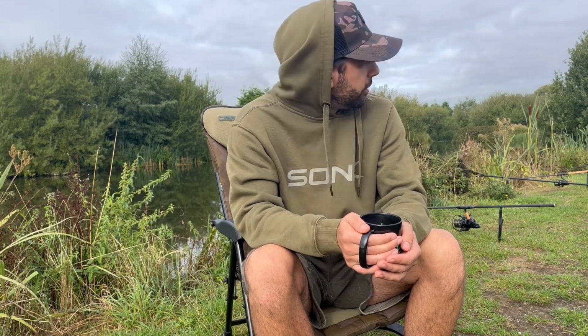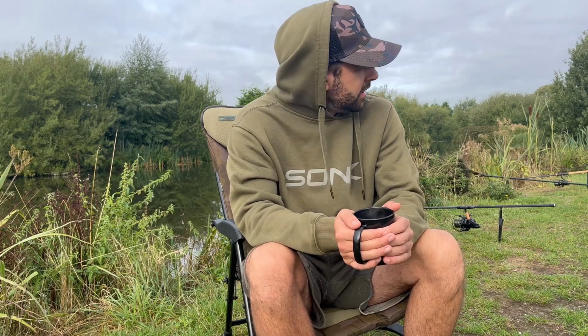So now I've got a rod which is stuck permanently at 12 foot, and then it's got half a reel seat stuck in it which I can't get out. But I did bring my little stalking rod, so I've set that up, so I've still got 3 rods fishing, so it's not the end of the world, but might be an expensive mistake. But yeah, I'll update you in a bit.